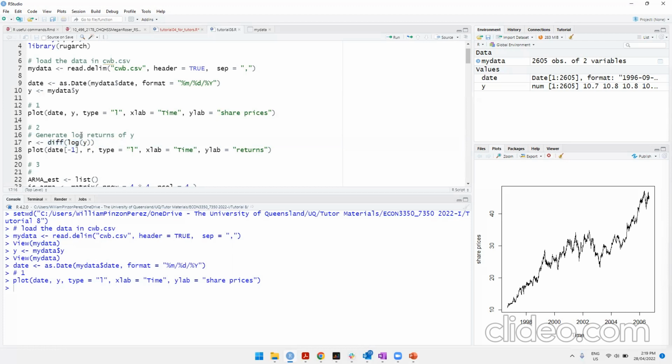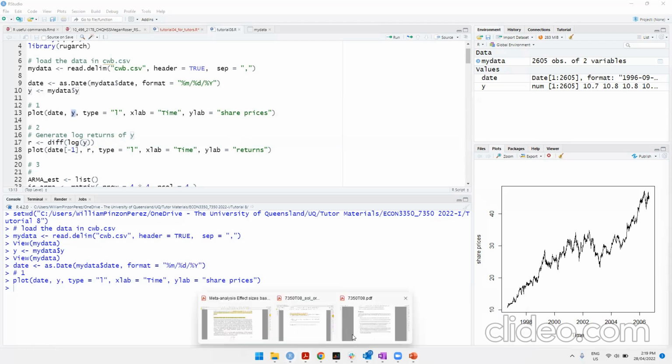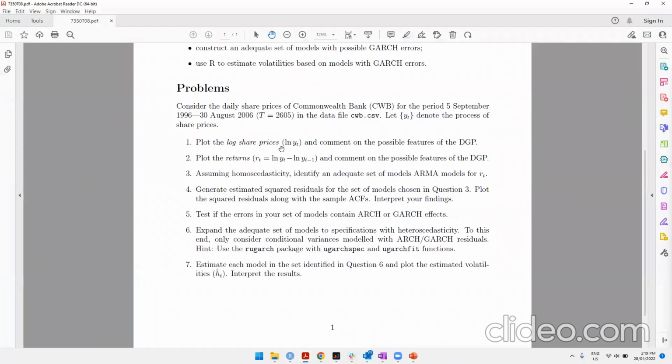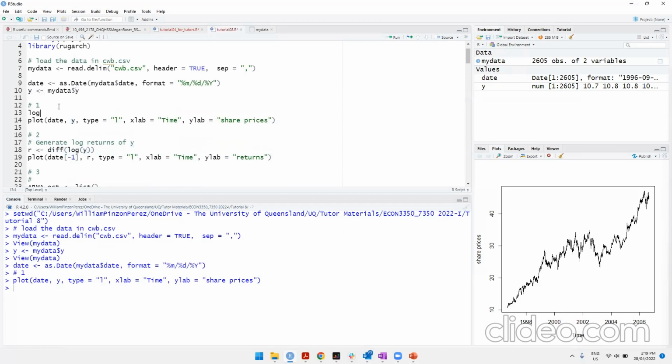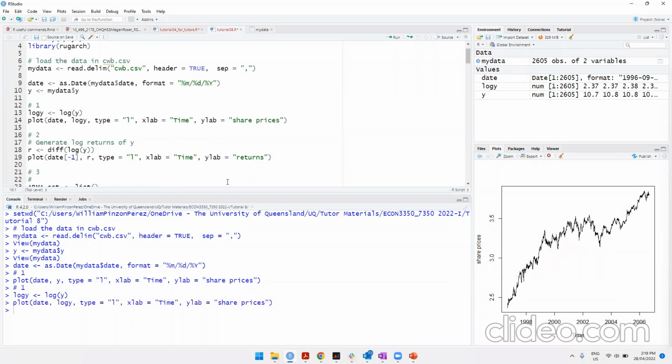That makes me think that this variable might not be in logs, which is what it was instructed in the question, the log of y. Well, we can do that anyway. So let me do log y as the log of y. We will get the variable and we can plot it to see. Just to test, it doesn't change too much.